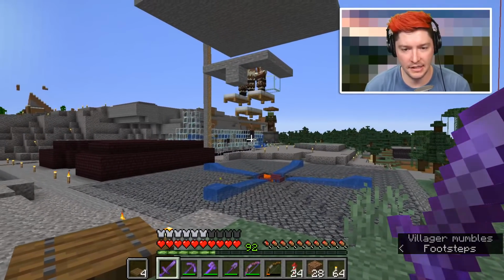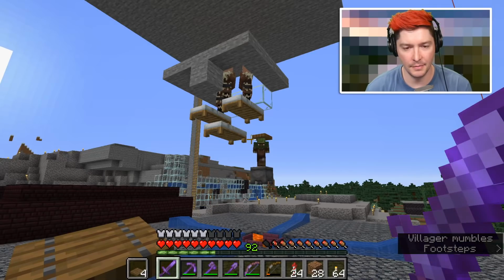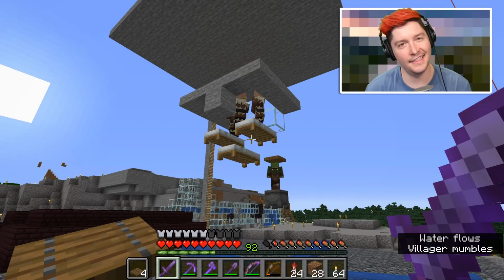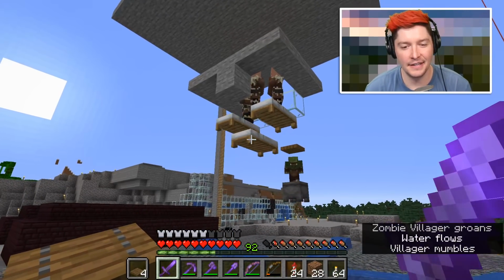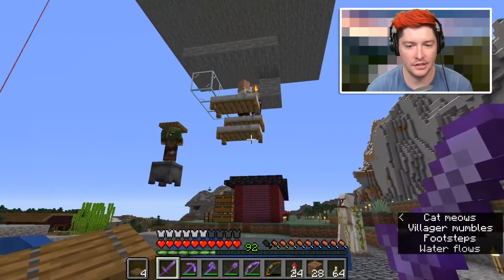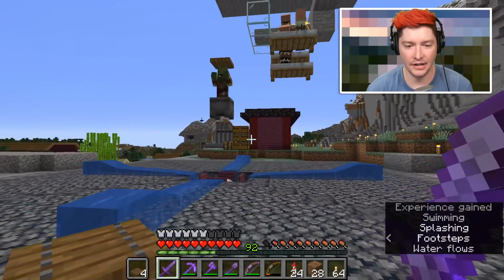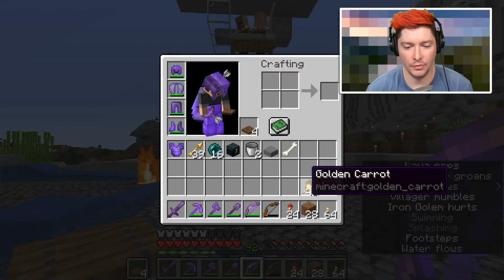And now, as we can see, the villagers seem to be upset about the zombie. Well, I thought they were. Definitely seems like whenever anyone gets down here to this lower level, they're like, whoa, whoa. What is the zombie doing here? What is going on? See, there we go. Now we already got an iron golem. This seems a lot faster than it was before.